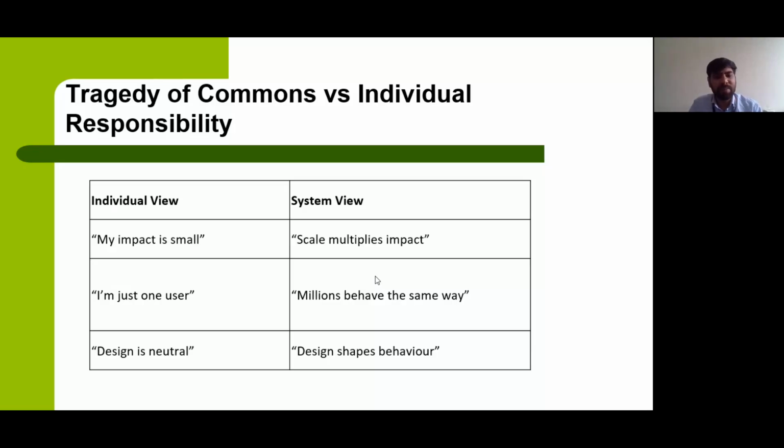So we used to think that my impact is very small. It is not going to matter much. But we, the people that live on our planet, are about 8 billion these days, and let's say about 50% of that population is using these platforms. So the cumulative effect is quite catastrophic, more than we can imagine. I'm just one user, yeah, we used to think like that. I am just a single user, but millions and billions behave in the same way. So don't think about this, because activity impacts our attention and the resources that are there.